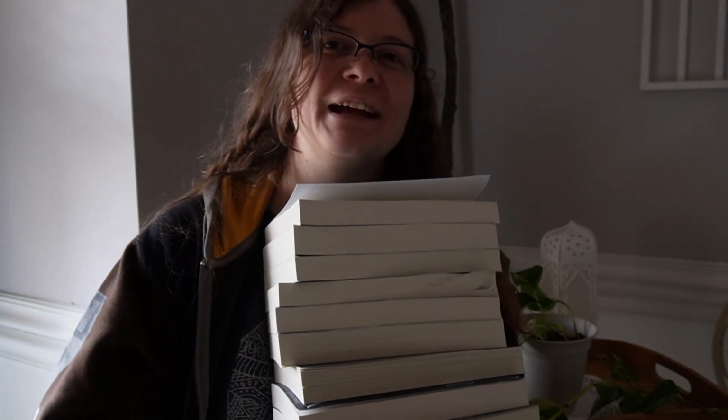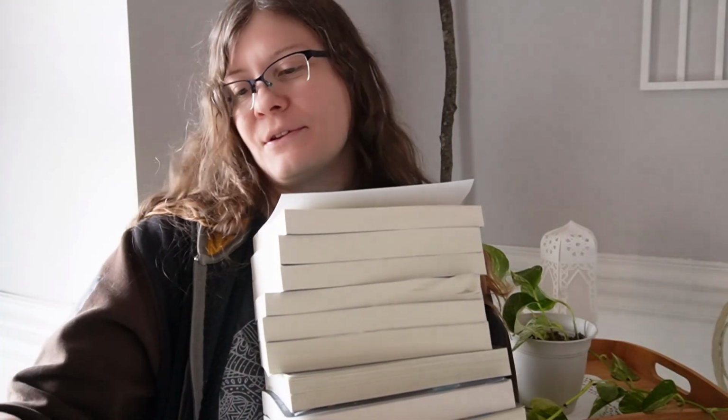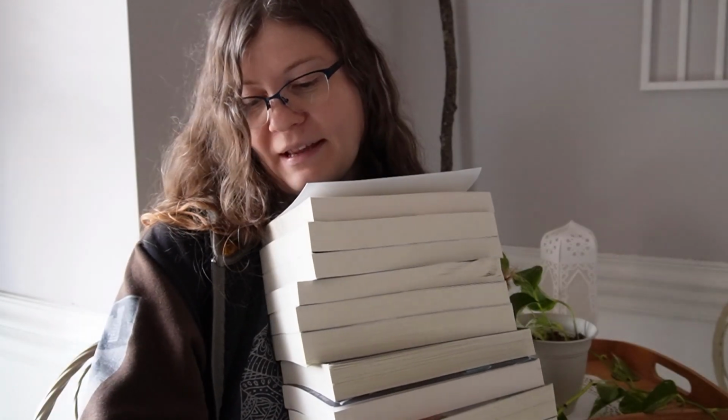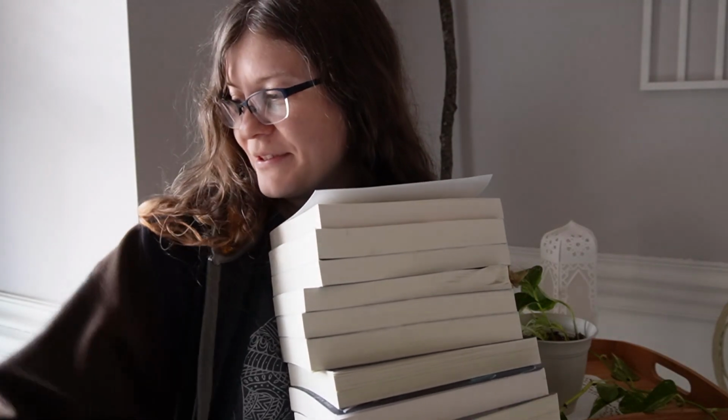I'm gonna gather up some of my books, and then I'm gonna gather up some little accessories, and I'll show you how I do it. Okay, so here's some books I'm gonna be photographing today. And while I was upstairs, I grabbed some crowns, because those always look really nice. Got just a couple from my collection. I keep these on my bookshelves with my books. And oh my gosh, these are really heavy, but I just wiped down the windowsill so I don't mess them up yet. Just put them on my lap.